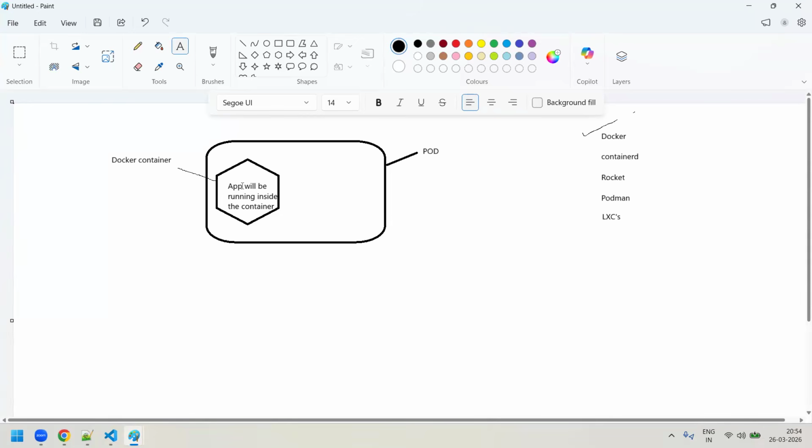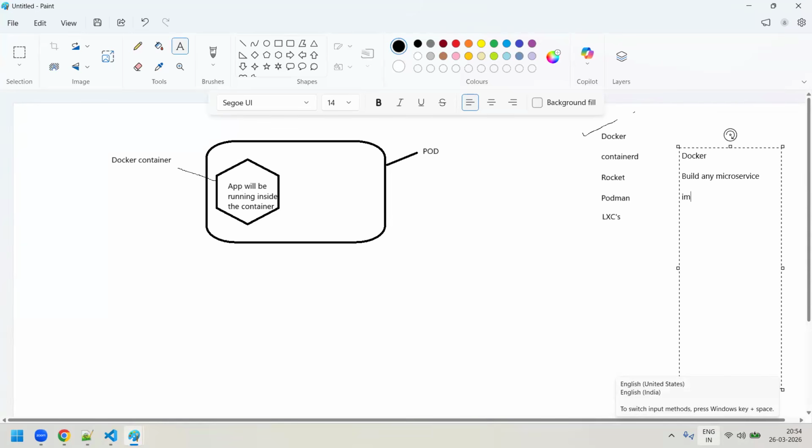Now, whenever we have an application which has to run inside a container, we have to choose some technology like Docker. If I use it as a container technology, whenever you want to build an image or any microservice application which has to run inside a Docker container, it has to be in an image format.